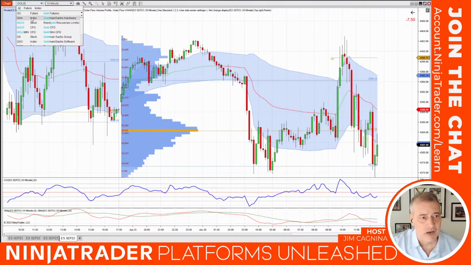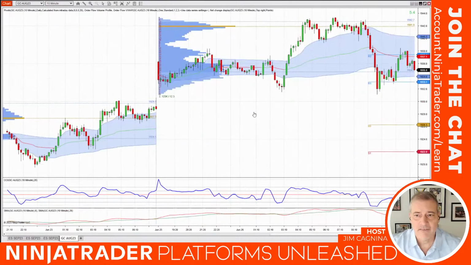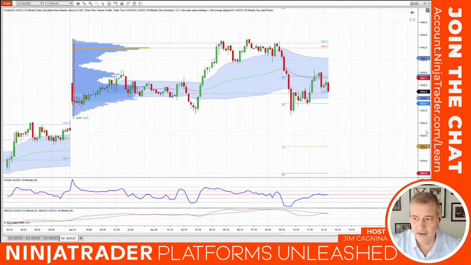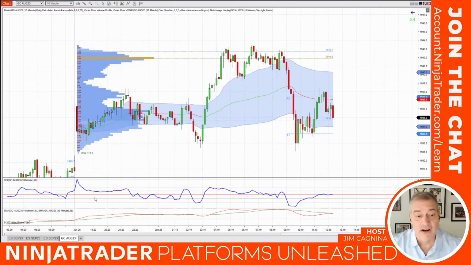This drop-down menu is going to give me, I typed it in the upper left. I'm sorry, I should have gone a little slower. And I'm going to look for the futures contract. There's other options here, but I'm going to pick GC futures, and I'm going to double click on that guy. And now I have a 10-minute in gold, right? And so I could add all of this stuff. Now I could do the same technique if I was duplicating windows outside of the tab structure. If I just wanted to duplicate them on a window by window basis, it's really, really easy to do. So once you do all the heavy lifting on your chart, you have all the settings that you want. If they're consistent between time frames, then that's how you would do it.